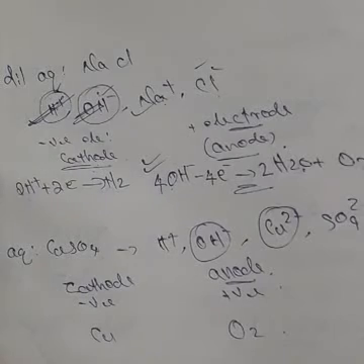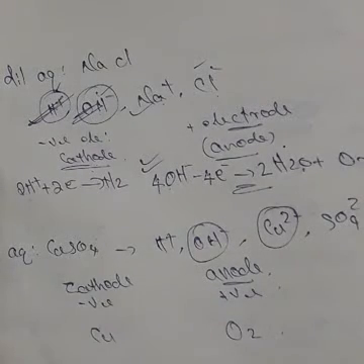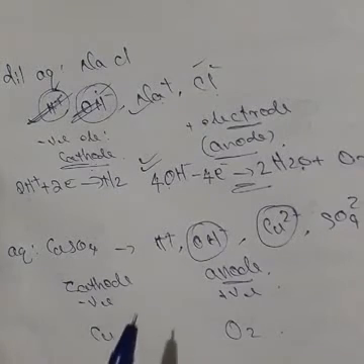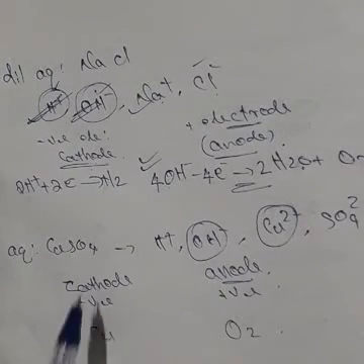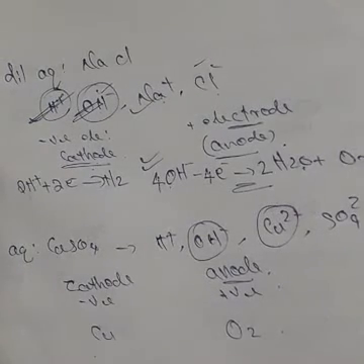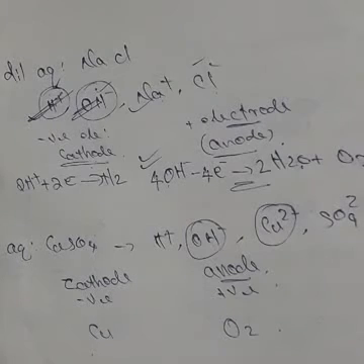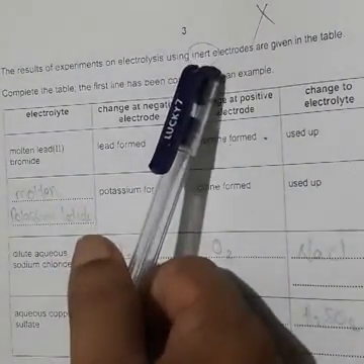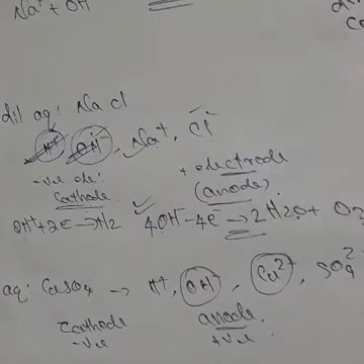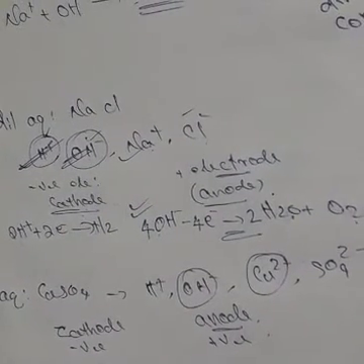Here, next question, aqueous copper sulfate. The electrolyte is given as aqueous copper sulfate. So you have to write what will be the product at the cathode and what will be the product at the anode. Look here, electrolysis of copper sulfate. You learned 2 different types: electrolysis of copper sulfate using copper electrode, and using carbon electrode. Here it is already given in the question that it is an inert electrode. Inert electrode means carbon electrode. So here we have to choose electrolysis of aqueous copper sulfate using graphite or carbon electrode.